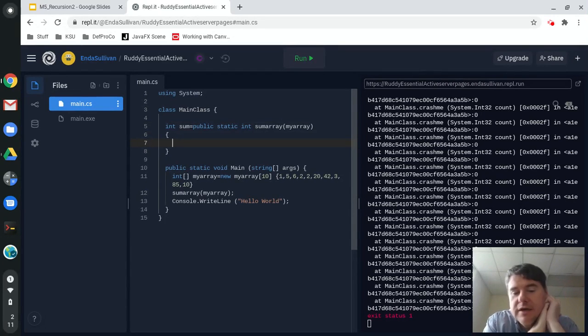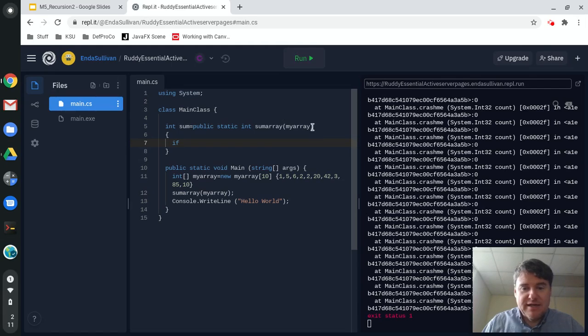Well, we know that if the only thing in the array is the first cell, then we're going to return that number. So somehow we need to know where we are in the array. So the simplest answer there is to start off with a variable that points at cell 0, and then keep incrementing that every time that we move down the array.